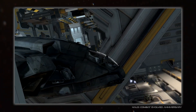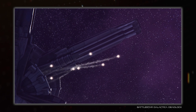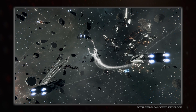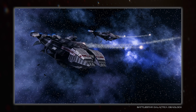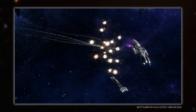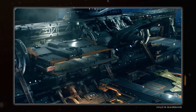A similar sort of thing happens in video games, as the needs for a clear, readable game typically outweigh getting things technically correct. In Battlestar Galactica: Deadlock, some ships are bigger or smaller compared to others than they should be, likely for gameplay purposes. For example, the Orion class is supposed to be around 400 metres, but in-game it's on par with the supposedly 600m Manticore and 650m Valkyrie. When you don't need a ship's interior to match its exterior, even if you can move between them, all sorts of peculiar things can happen.